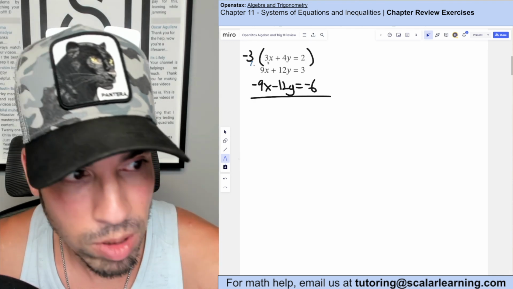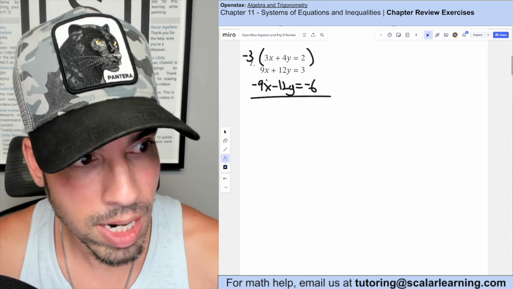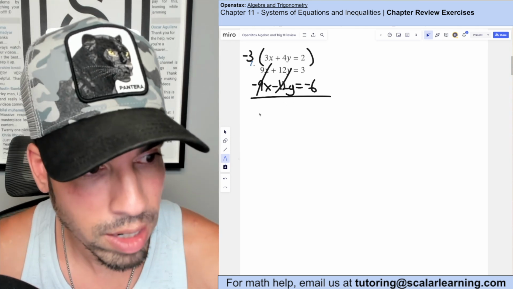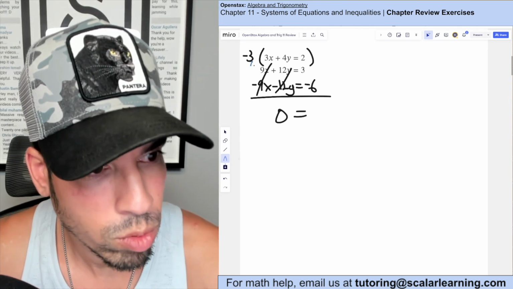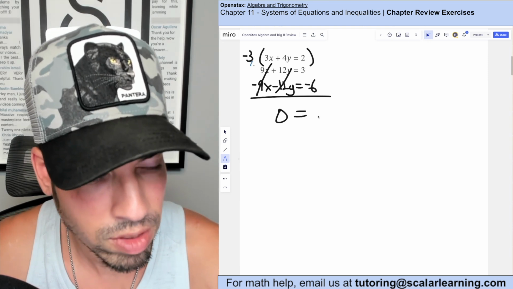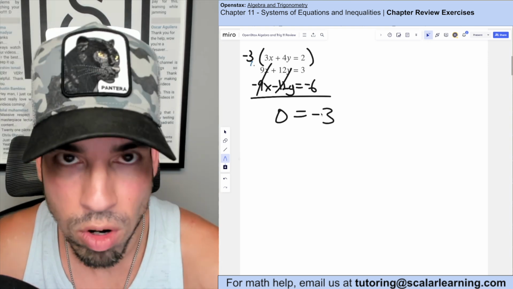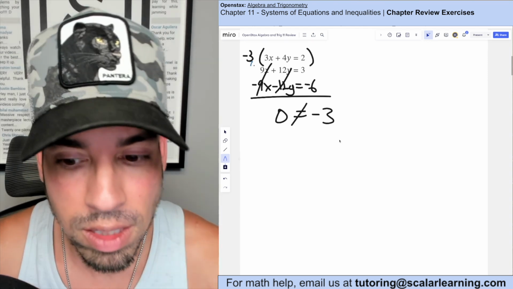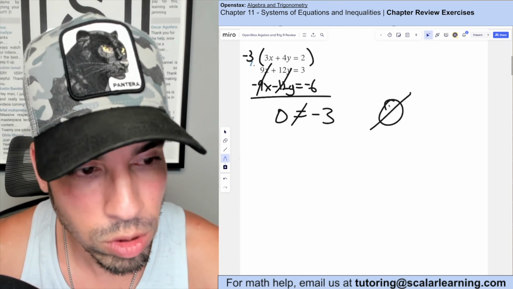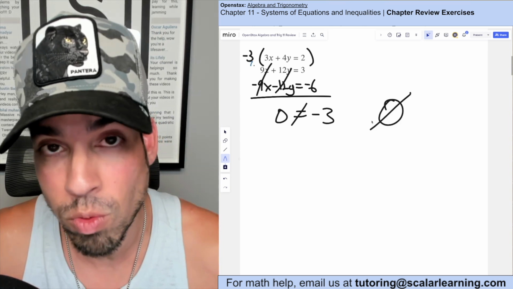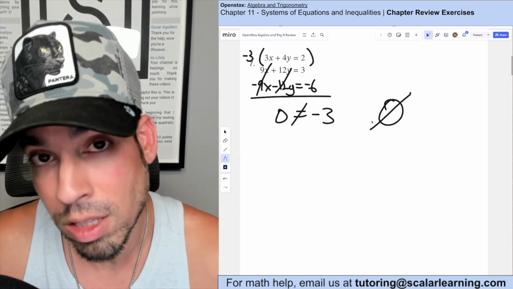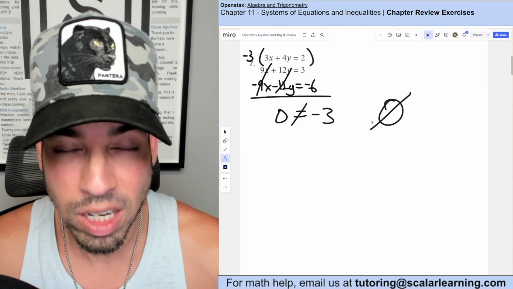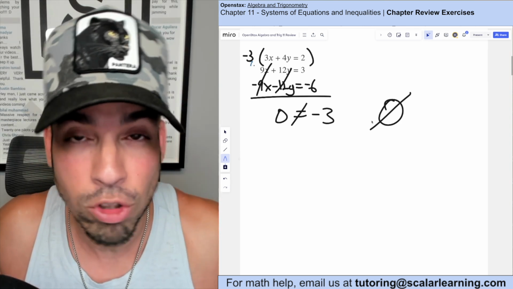But something interesting happens. When I add these together with my intent of eliminating x, which does work, the y's also cancel out. 12y plus -12y is also 0. So now we have 0 equals, and then we do 3 plus -6, which is -3. So we're left with a really bizarre equation, which isn't true, obviously. 0 does not equal -3. So we get into this situation, and we say this is a no solution situation. The reason why is if you graph these two equations in Desmos, you'd see that they're parallel. And when we're looking for a solution to a linear system, we're looking for the intersection. Parallel lines never intersect, so no solution. Boom, done.